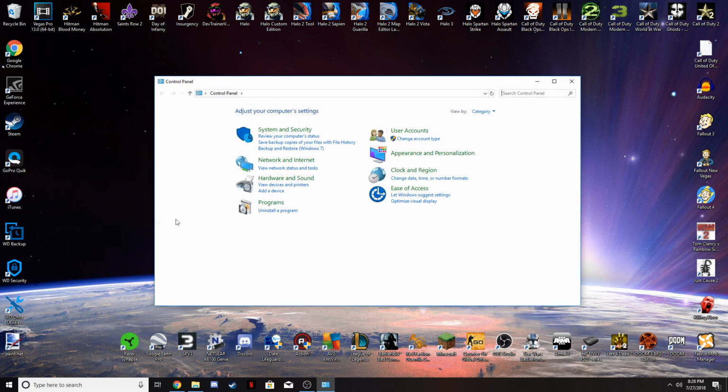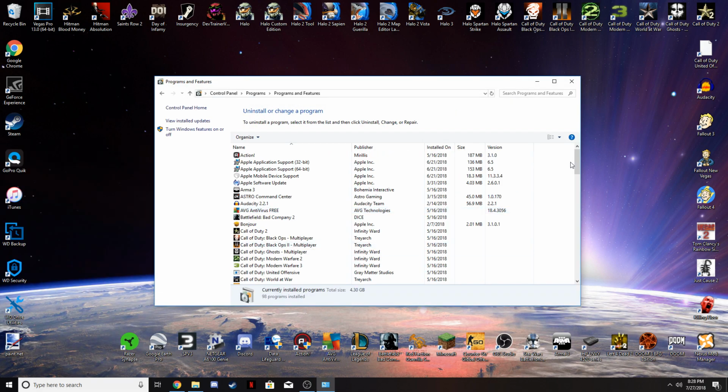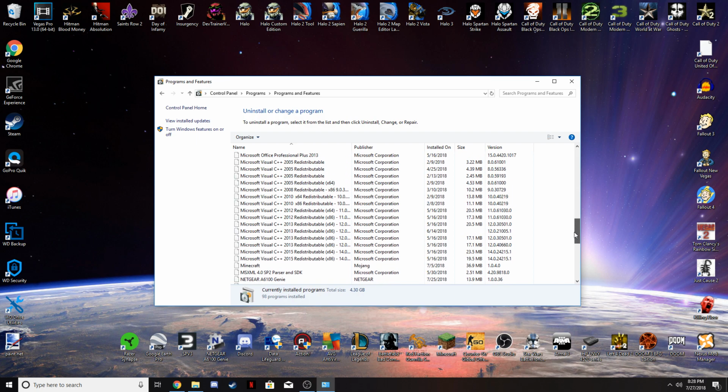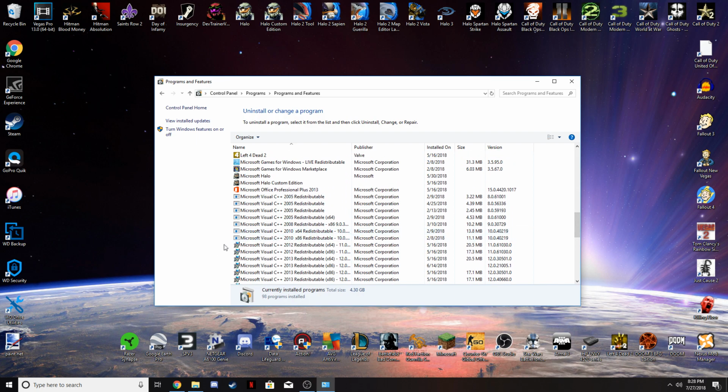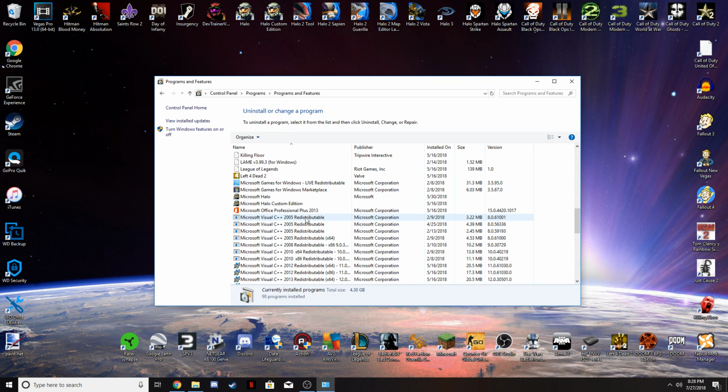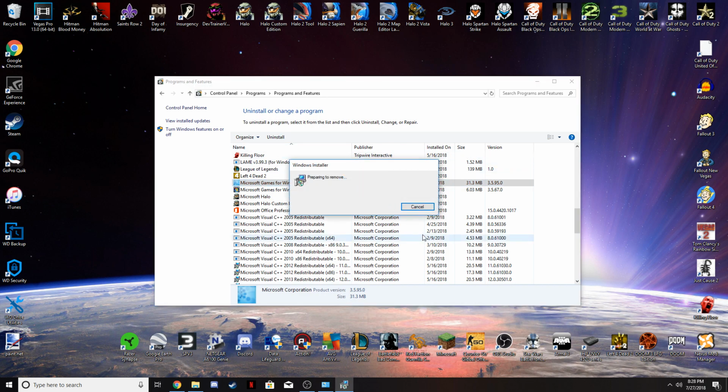We're going to go to our control panel, uninstall a program, and scroll down to the M's for all the good juicy Microsoft stuff. Now there's two things you're going to want to uninstall: the Games for Windows Live redistributable and Games for Windows Live Marketplace, as the Windows Store kind of took over the functions of Games for Windows Live Marketplace. And the redistributable is the part that Halo 2 Vista actually uses. So we're going to go ahead and uninstall both of these.